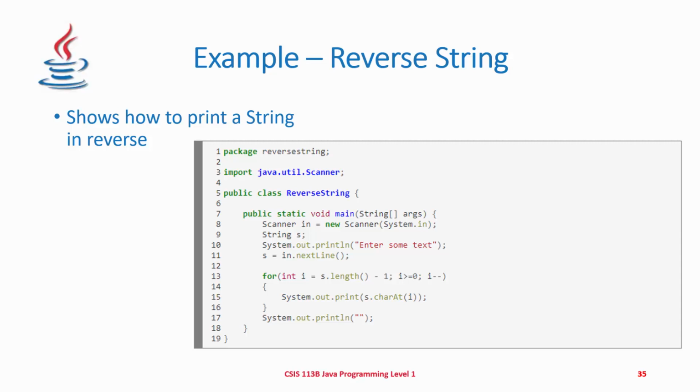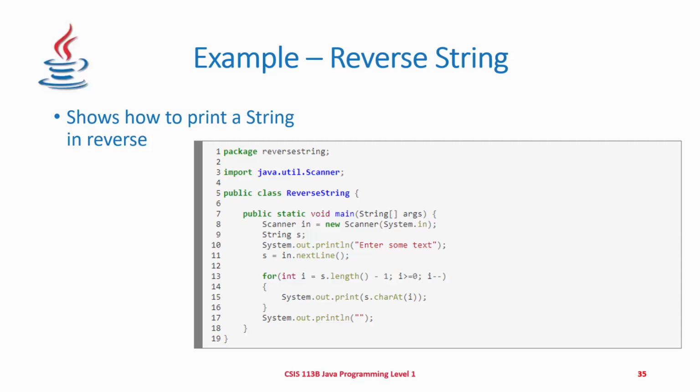And since I has the total number of characters in our string, say we have 10 characters in that string, then we're going to count down each time through the loop by using I minus minus, the decrement operator. Each time through the loop, we're just simply printing the character. So we're starting at the end, because we're starting with I equal to s dot length minus 1, so that's the last character in the string. So we print that character.